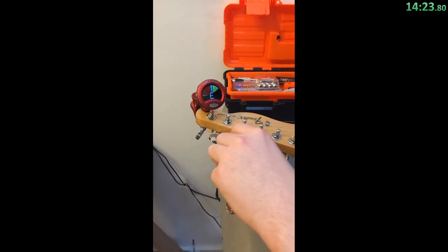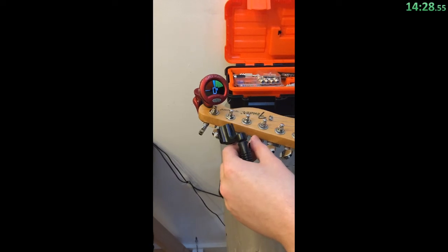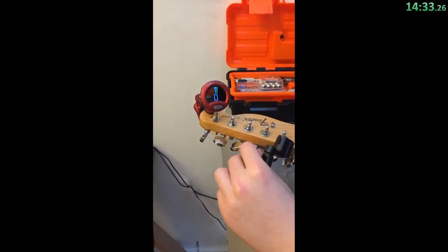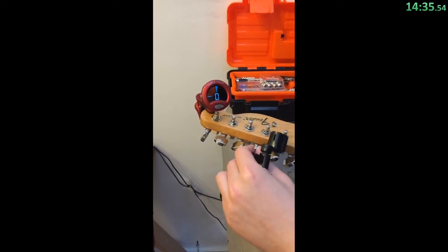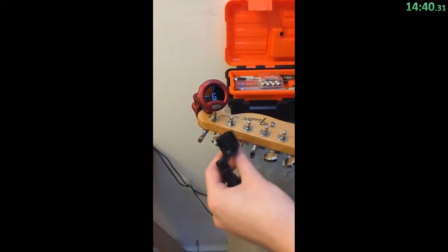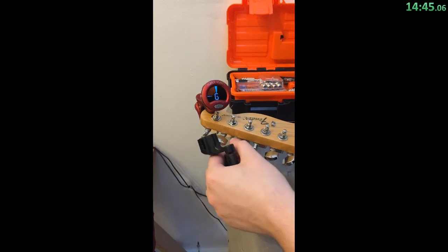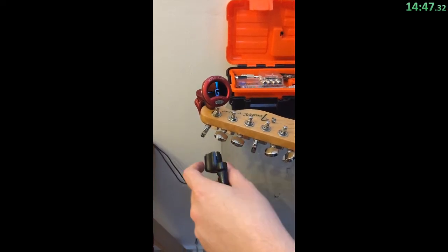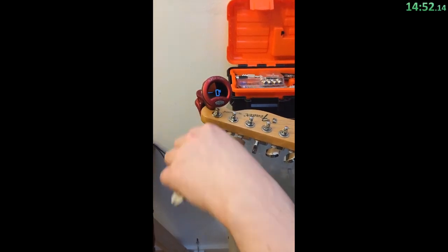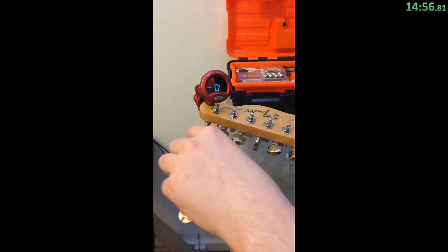I wanted to make sure that the guitar was actually in tune at the end of the speedrun, because I could have just left it around an E and around a D or whatever, but I wanted it to actually be in tune enough to be played immediately for whatever reason. So I just made sure that they were all in tune. Obviously this is not something very serious or anything. I'm not very interested in being the fastest at changing my strings or anything.